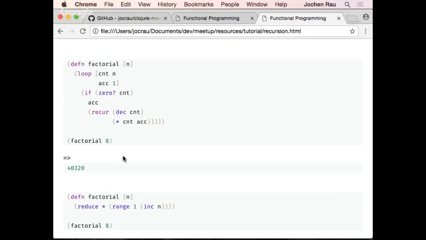But here is the Clojure construct that is actually used, and there you don't have an accumulator from the outside. You don't give it from the outside. So there's a loop construct where you have a counter, which is basically the 8, 7, 6, and so on. And you have the same question here: is the counter 0? Then return the accumulator. And inside this loop, you define the accumulator. So you don't actually, from the outside, hold on to that.